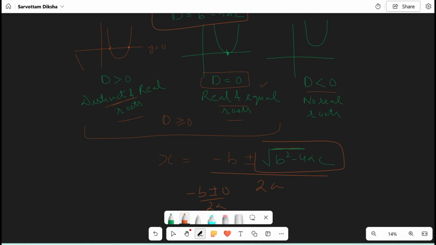And the square root, if it is negative, the square root of negative numbers, for example, if I take minus 41, is not possible, because for no 2 numbers, if I do the square in real numbers, will they give you a negative number. Negative into negative, positive. Positive into positive, positive. So square root of a negative number is not possible. So here I don't have real roots. How does this formula come? It's done by the completing square method, which was there in our portions till COVID. It got deleted after COVID.